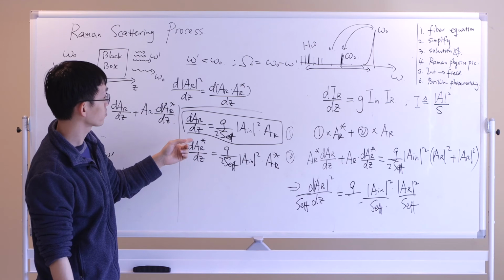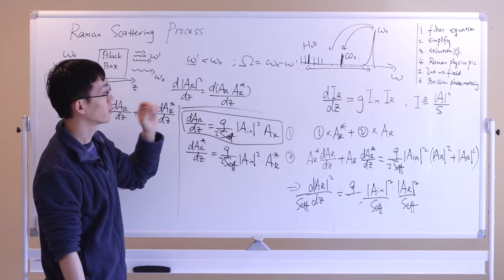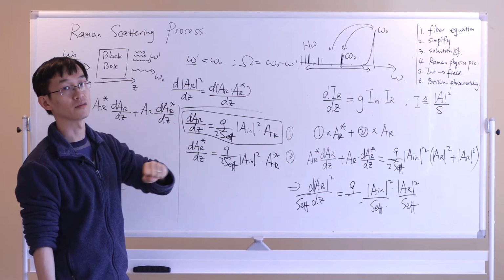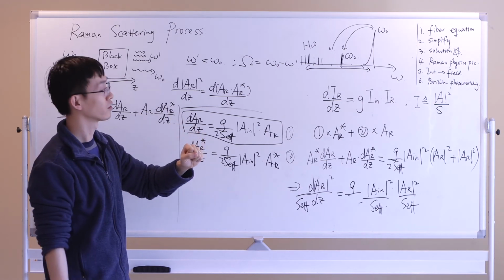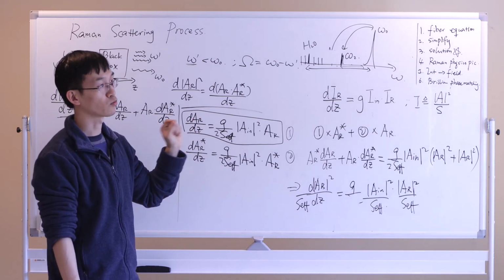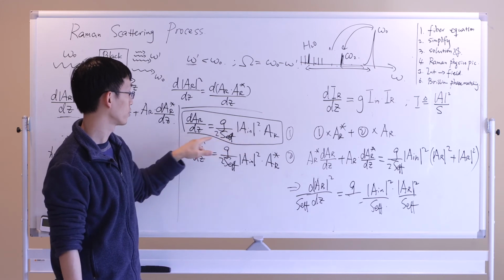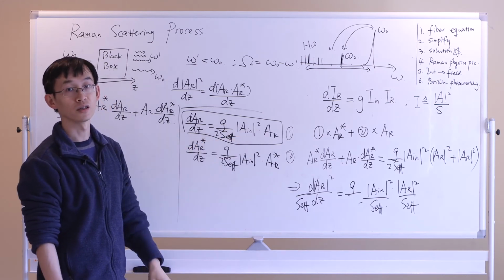If for some reason, for example, like light propagation in a fiber, you have to consider other effects that mostly depend on field, like Kerr effect. Then when you add the Raman effect into those equations, you have to use field. And when you use field, this is how you add the term into there.